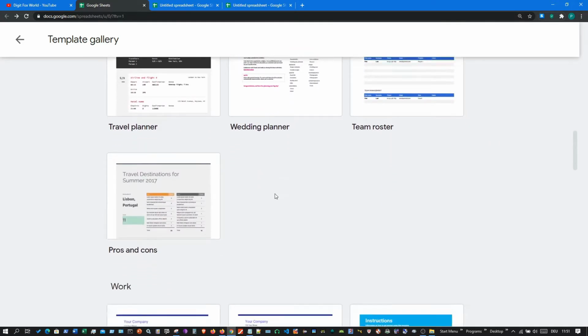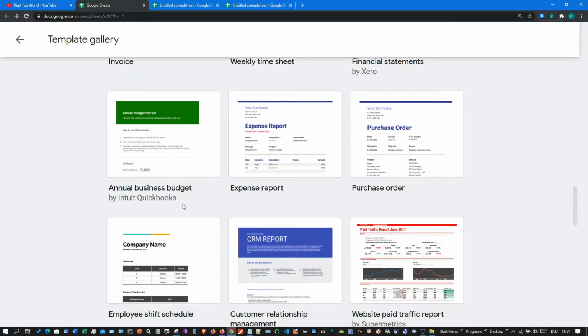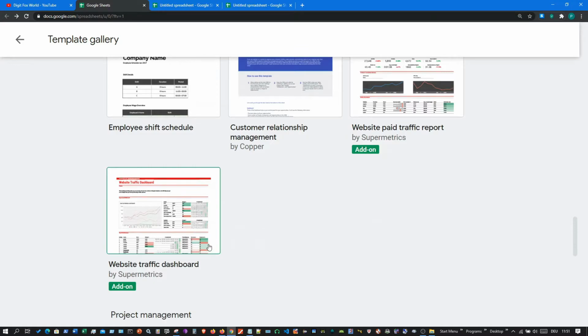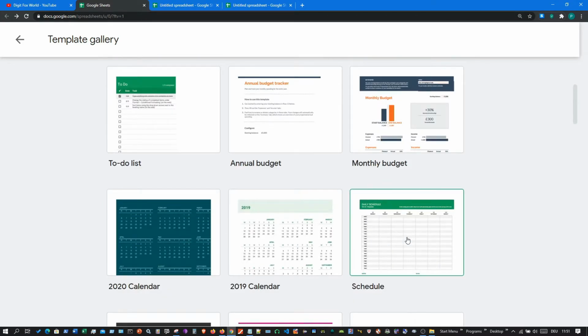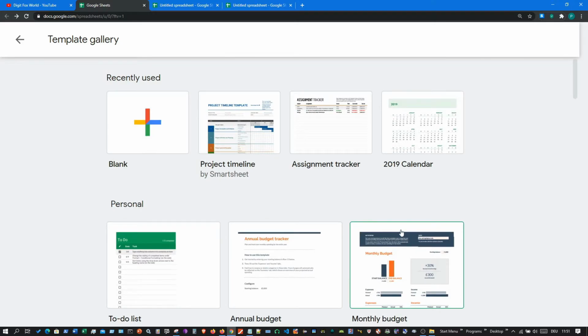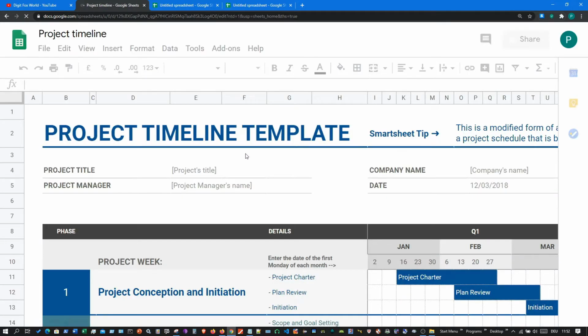You can choose so many. If you want to do an annual business budget, a website traffic dashboard, let's check out a couple of those, like the project timeline. Here we go.